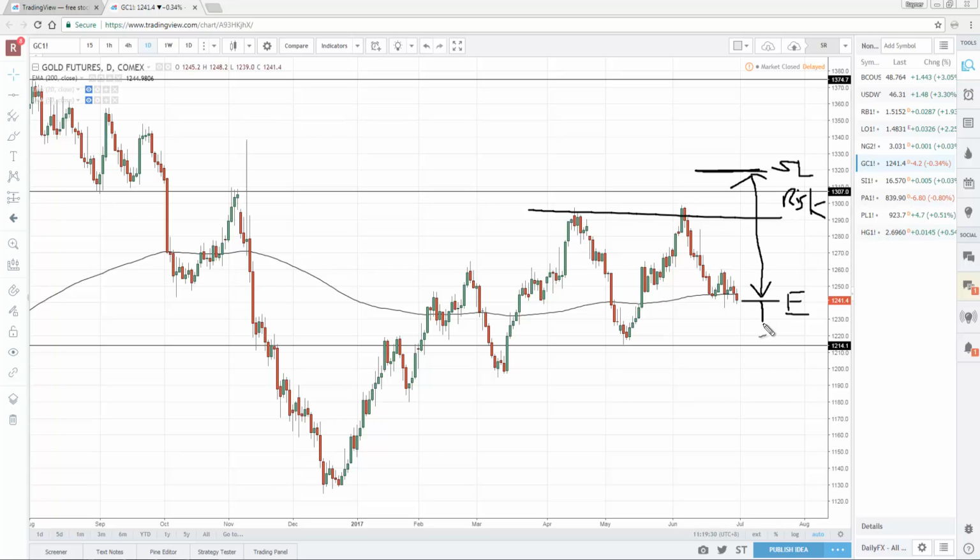And from here all the way to here is possibly your reward, because this is an area where buyers would come in. So from the risk to reward standpoint, it doesn't really make sense to me, right? Because I'm risking so much just for this little bit of gain. Okay, and it could possibly just go down a little bit and then reverse all the way back up. That is possible as well. You draw those trend lines, or that is quite a possible likelihood. So to me, from a risk to reward standpoint, it doesn't make sense.